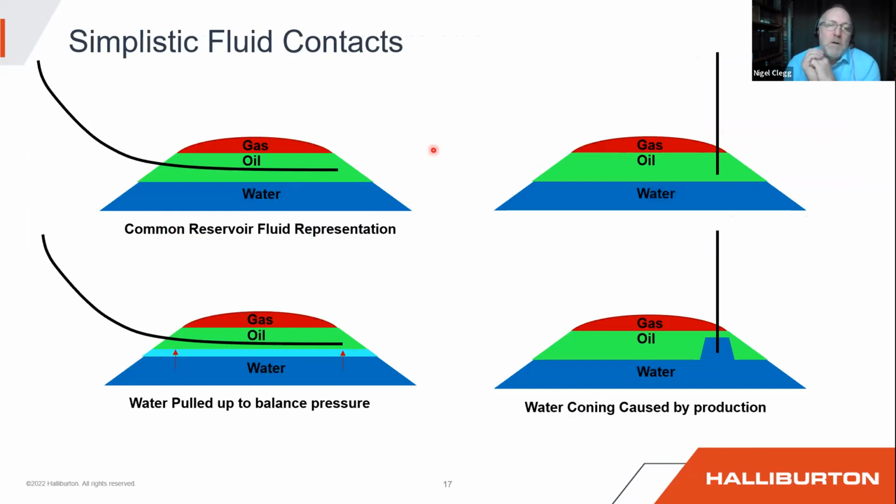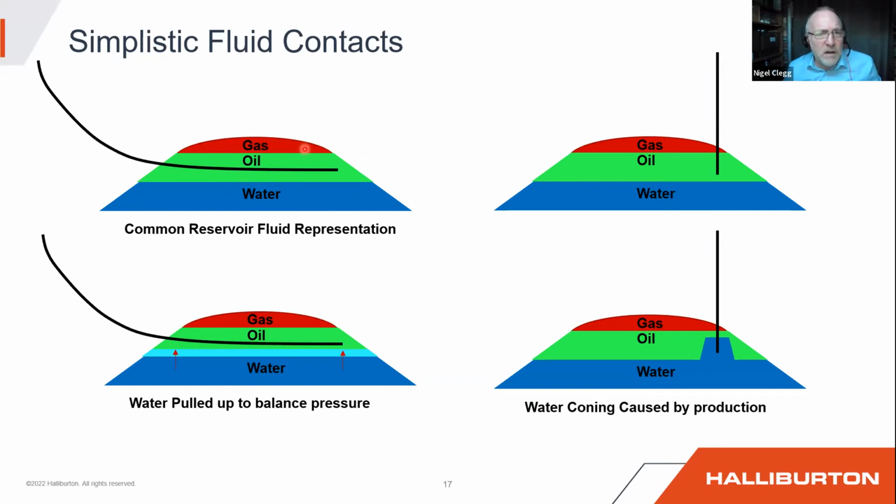When you talk to people about oil-water contacts and how these are often taught at a very early or basic level, everything is assumed to be quite straightforward. You know that sequence having gas at the top, oil in the center, and then water at the bottom. And this is often represented with nice flat boundaries because each of these fluids settle down over time.